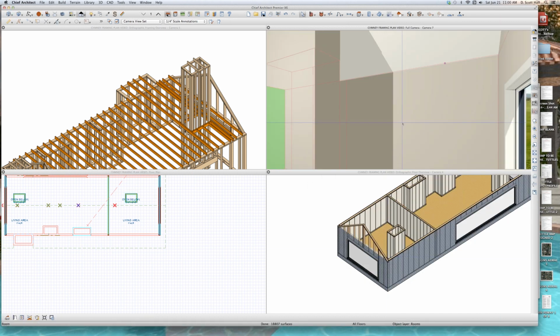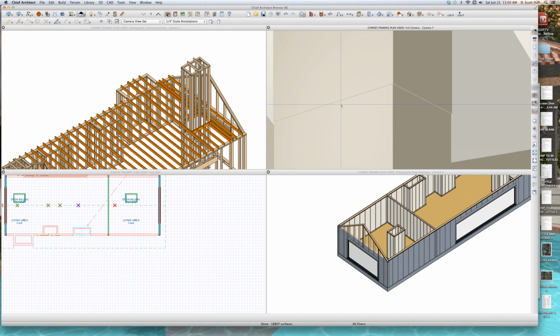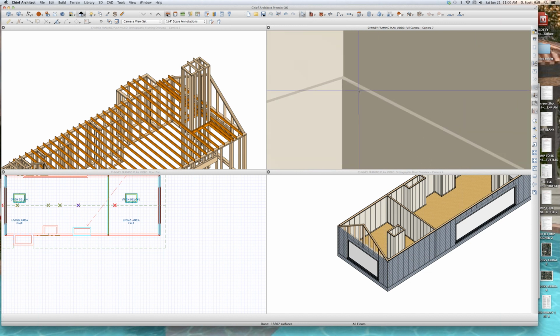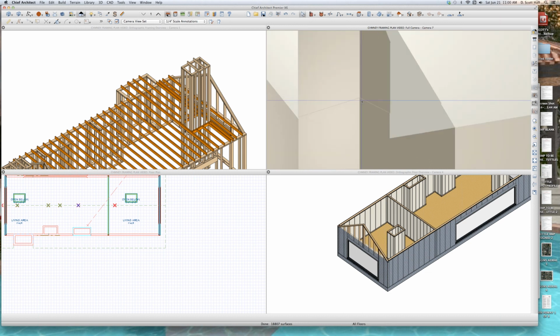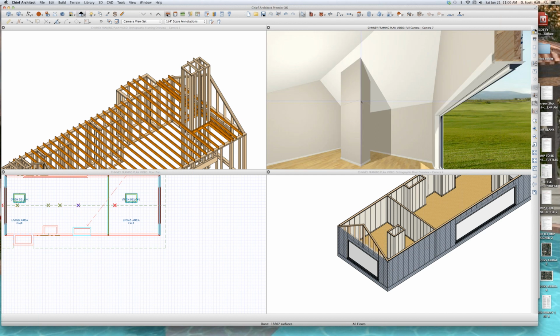Let's see if it fixed it. There you go. It fixed it, didn't it? I got a little gap right here. Why do I have a gap there? I don't know. It's not good. It should be going through. Why do I get that? I can't explain it. I don't want to figure it out.